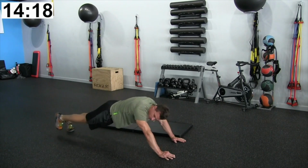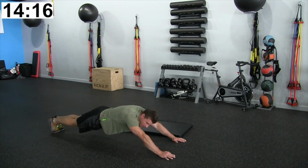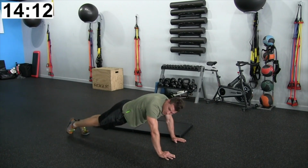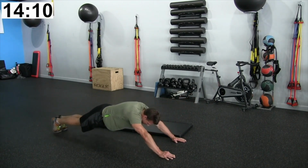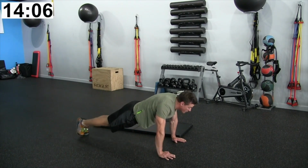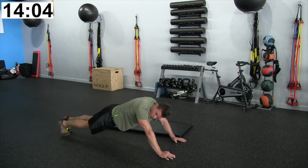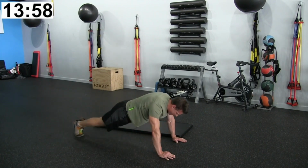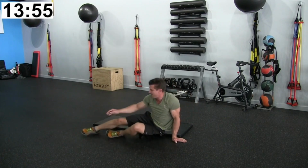Back, two, three, four. Hang in there. Forward, two, three, four. And back, two, three, four, hang in there. Forward, two, three, four. One more of these. Back, two, three, four. Hold, hold. Forward, two, three, four. Going on the mat once again.